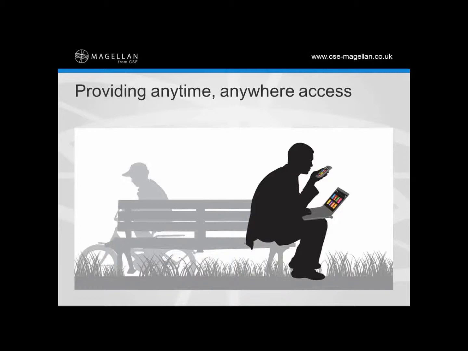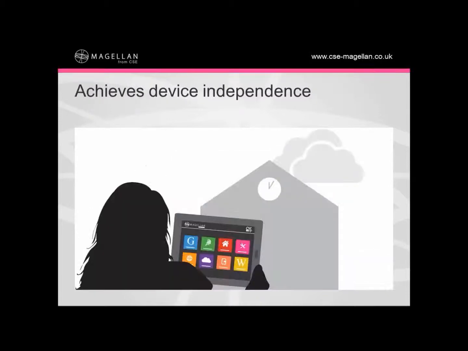For the purposes of this demonstration, I'll show you Magellan being used in 3 different ways, and I'll outline them first now. The first way is as an admin support system, giving remote access to applications such as Sims. Also with Magellan, you can access your files anywhere, anytime, with any device.